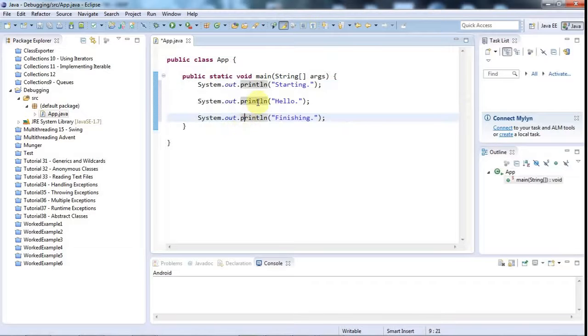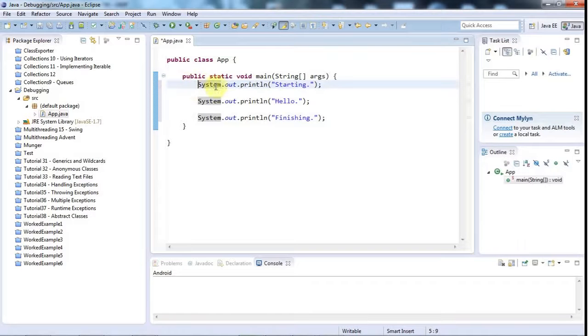The first thing to do is to set a breakpoint, and a breakpoint is a point in your code at which you want the program to stop during its execution, so you can then look at it and potentially go through it line by line. So let's say that we want the program to start executing, but then to stop at the very first line here in main, and from then on we want to go through it bit by bit, line by line potentially.